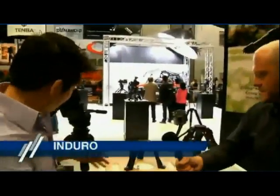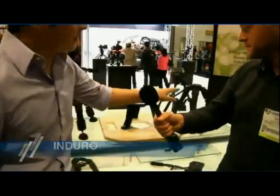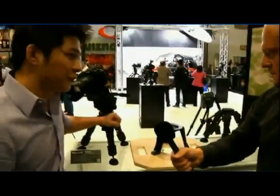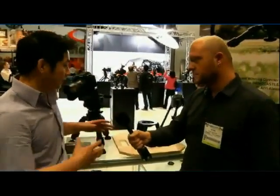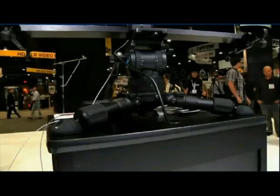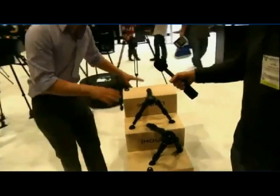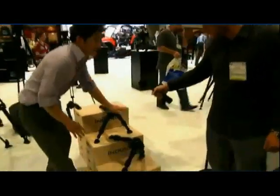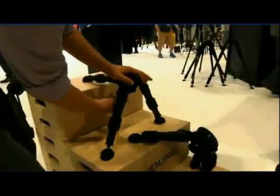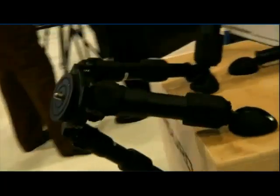The Enduro Hi-Hat basically comes in two flavors. We've got a 100-millimeter version and a 75-millimeter version. This one takes 250 pounds, that one takes 165. We kind of looked at your traditional cast iron, but it's fixed and it's not versatile. You get a situation where you're on stairs or steps and you need that stability and you want to be able to level out — you can't do that with your standard option. You've got to do it with a tripod here.